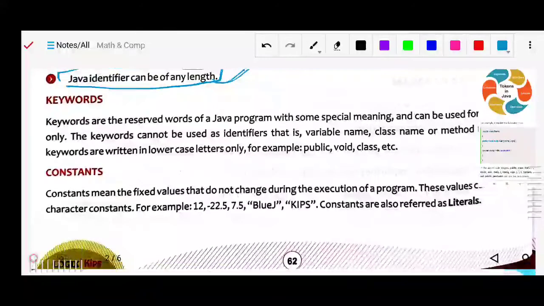Keywords are the reserved words of a Java program with some special meaning, used only for their own purpose. The keywords cannot be used as identifiers.